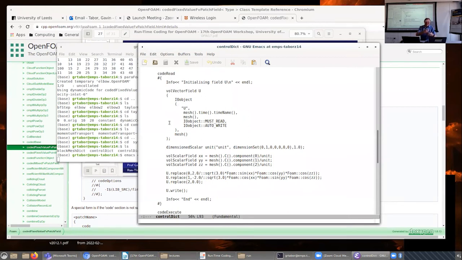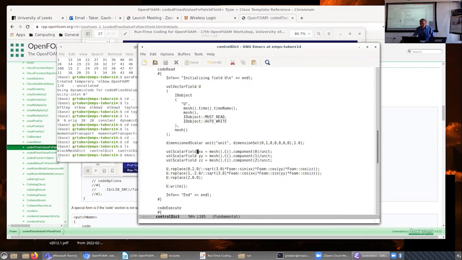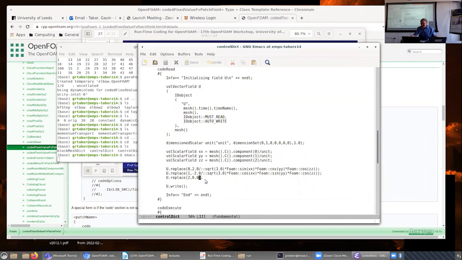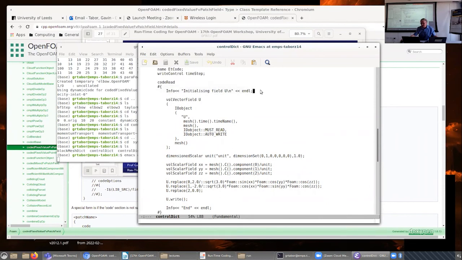And then I want to process this. I want to replace the values of the vectors one at a time. And I do this by extracting the X, Y, and Z components, normalizing them. And I had to be a little bit careful because I needed to get rid of the dimensions whilst I did so. And then replacing the X, Y, and Z components with the appropriate values from that equation I showed you earlier. Then write it out so I can store it and end it there. So when I start this, I should get this coming through.